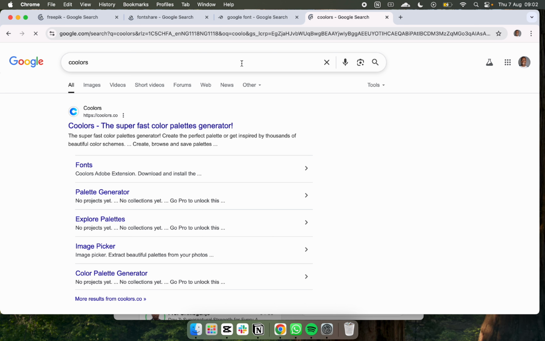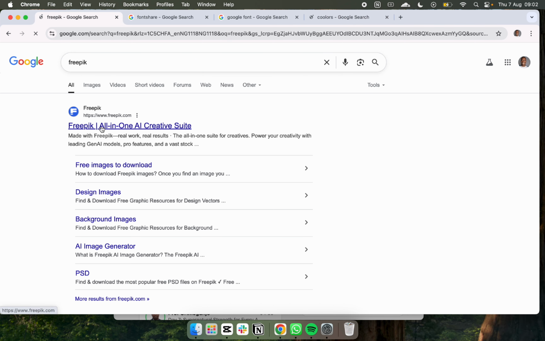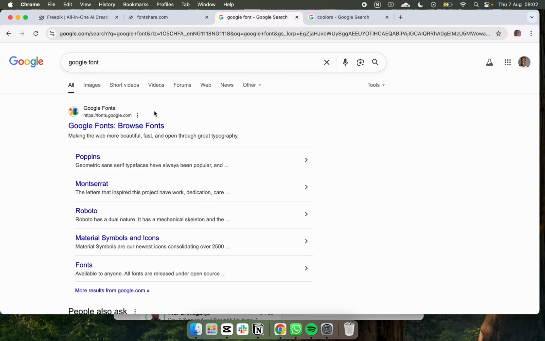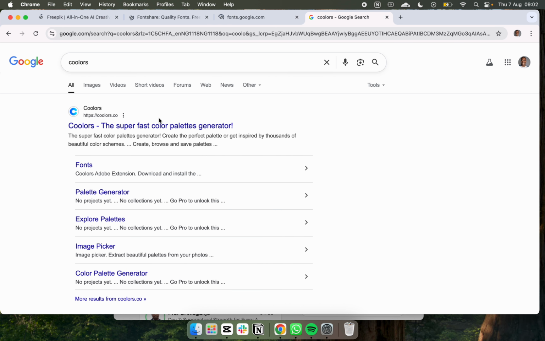You see, when we want to work, we look like, oh, what font do I want to use in my work? What kind of colors, like color palette, do I want to use? So when we have this kind of thing, there's a way we can group them together. So let's enter each and every one of them, one after the other. Fontshare, Google Fonts, colors.